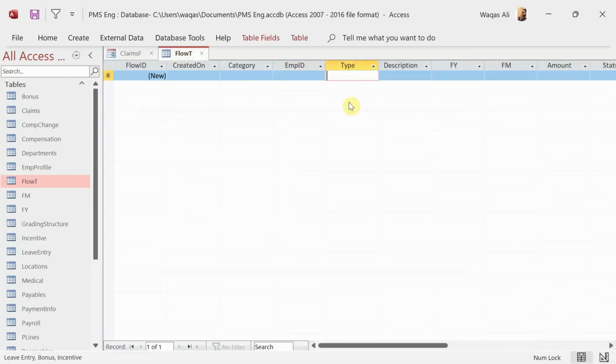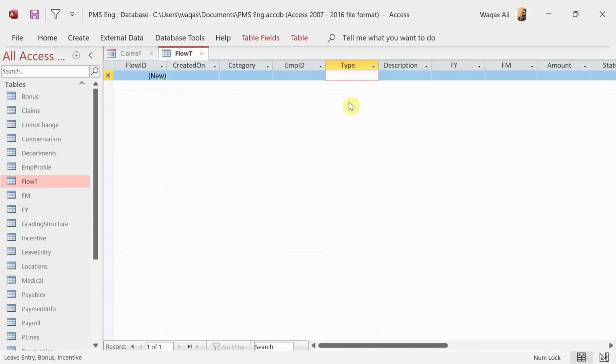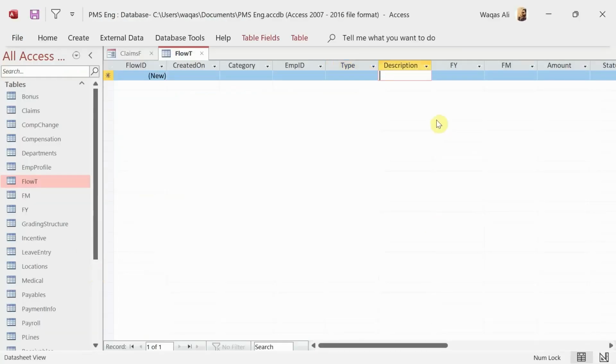Type. What type of the earning it is, right? So we'll say flow exclamation mark the type. What type of earning is it? Well, it is claim, right? That is the type of information. So we will hard code this as well. So we'll say claims or reimbursement, whatever you wish to type in here.